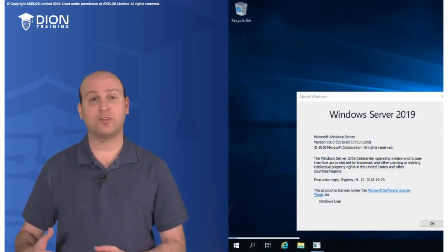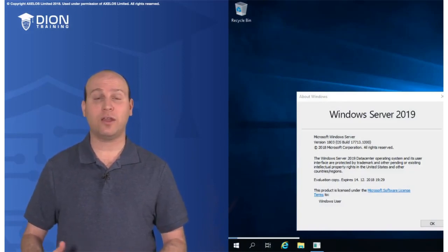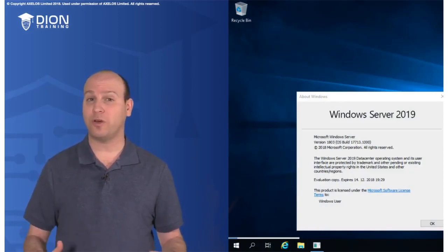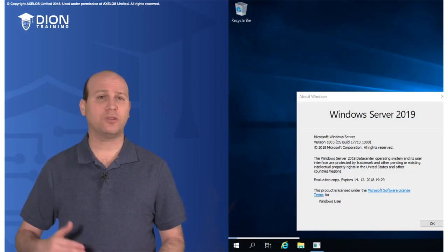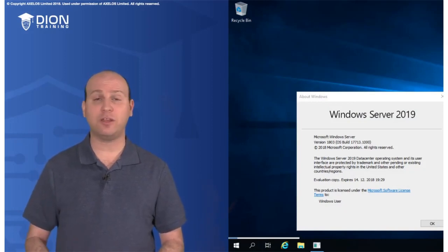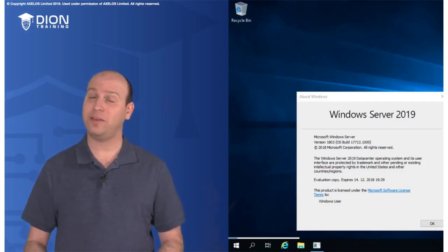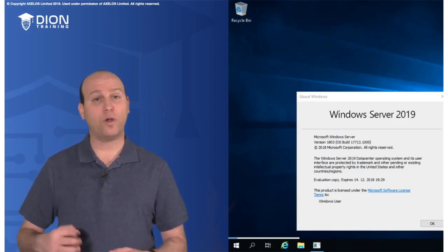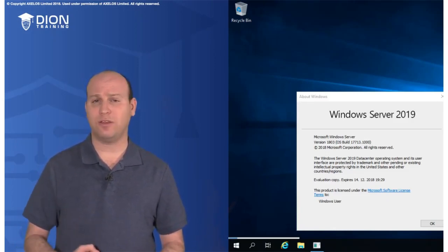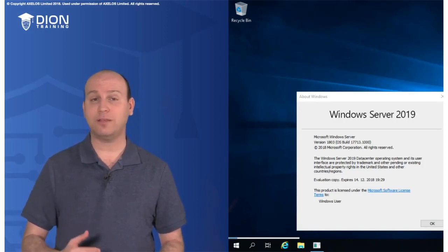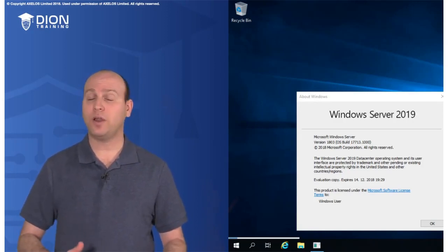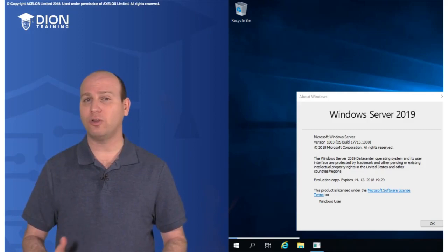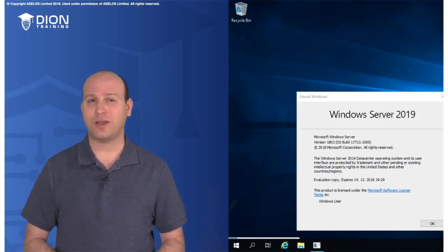So if I'm going to go ahead and install Windows Server 2019, that is going to be done and managed through software development and management. We're going to make sure that that software meets our functionality needs, our reliability needs, our maintainability needs, our compliance needs, and our auditability needs. Now, we're not going to be the ones who are going to push that out into the environment. That's going to happen through release and deployment management. But we are going to make sure we're tracking it all along the way, and we know what applications are out there that are meeting our stakeholders' needs.